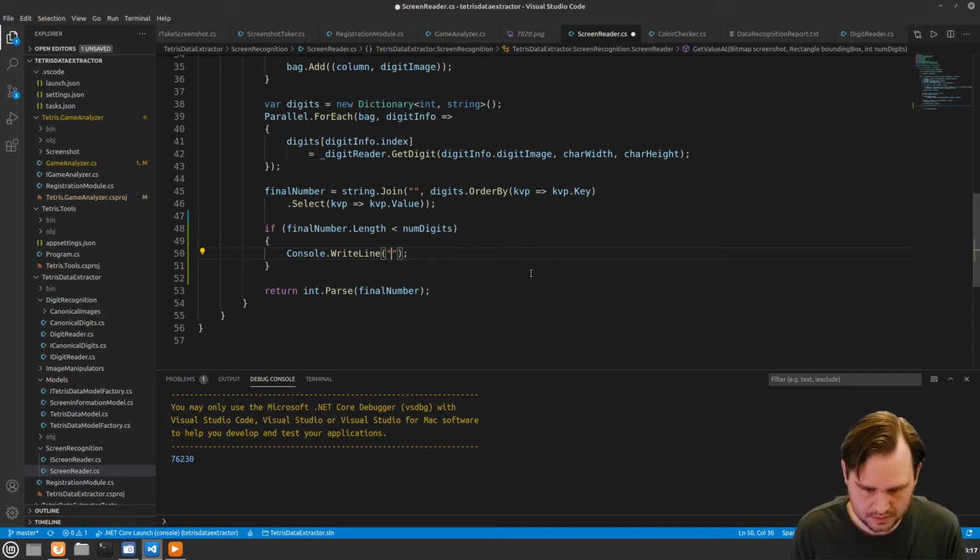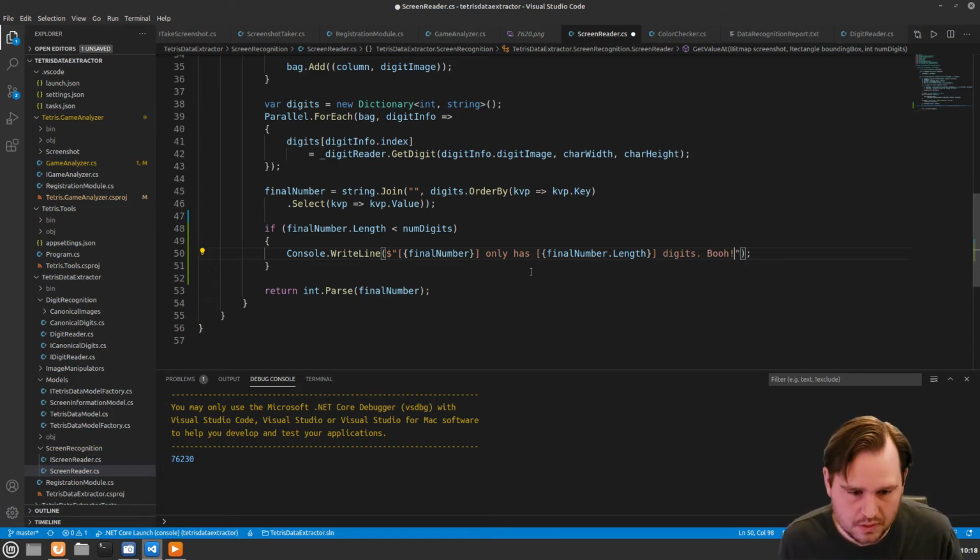We'll do this here. Let's do this. We'll say final number only has... I want to explicitly see this. Only has final number.length digits. Boo. Okay.